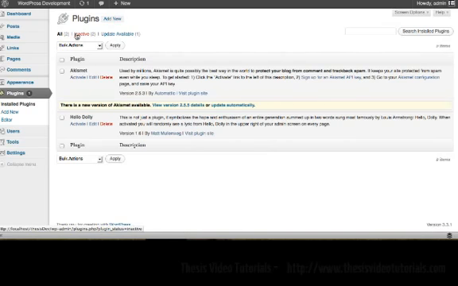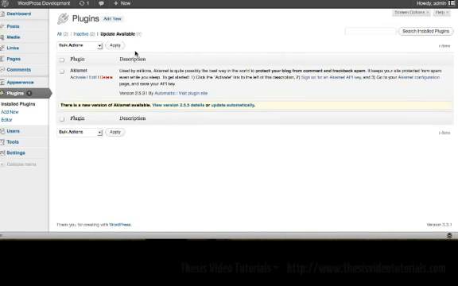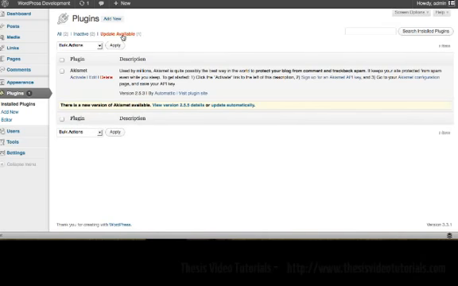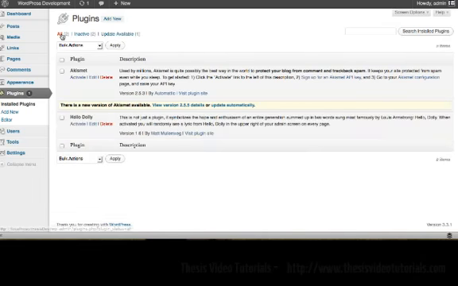We then have the list of the plugins available. So we have all up, we've got 2 plugins, we've got 2 that are inactive and 1 that has an update available. So if we click in between those, we can see what's available to us depending on what we're clicking on. So you'll see that we've got this little bar here. So there doesn't seem to be any filtering, which doesn't really matter because we don't need to worry about it.